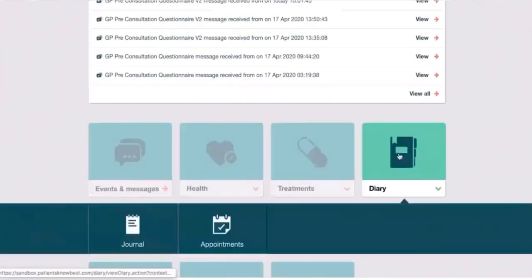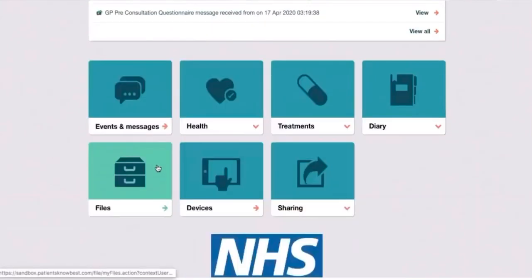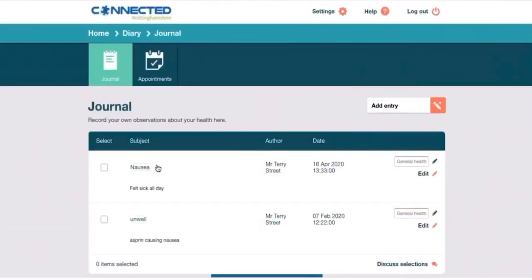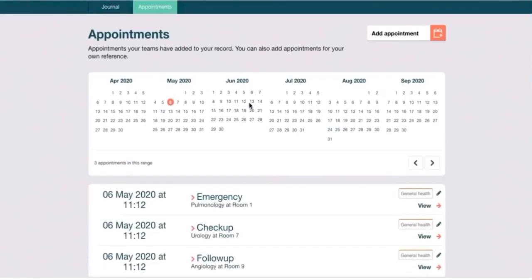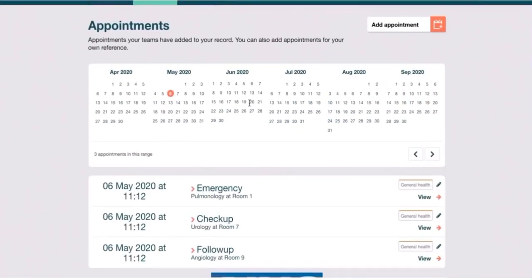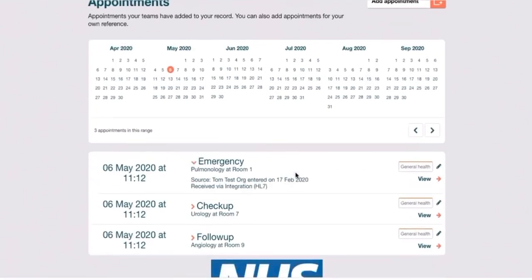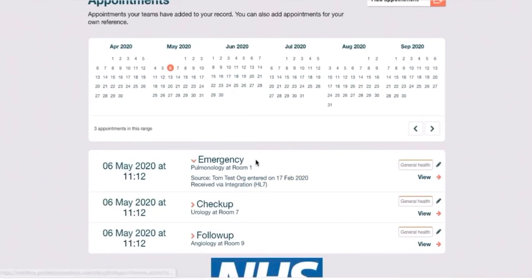Then we go into the diary section, just two parts to this. You've got a journal section, so again, the patient may want to just record some information, may want to put some notes in for when they meet with a clinician or just for their own purposes, but that's somewhere they can record that. And then the appointment section, again, if there's integration, that will flow into PKB, and it displays, again, where the information has been pulled from the source and when it was added.